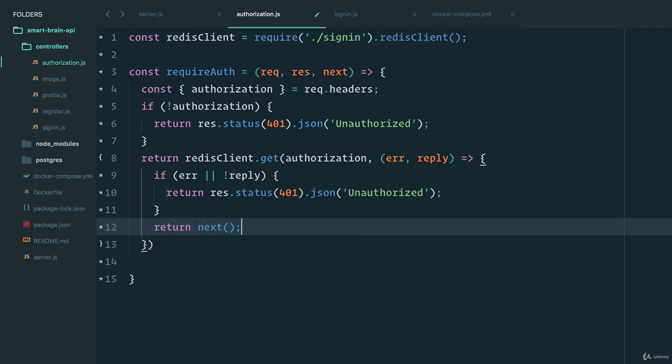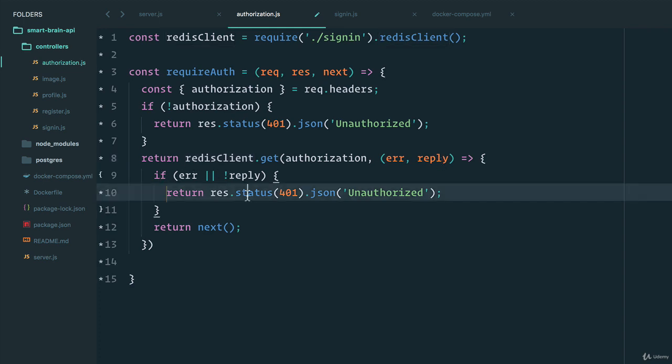So what's happening here? Well, all requireAuth is doing is trying to block the request from going any further unless we meet all the criteria. If there's an authorization header, if there's none, well, just say unauthorized. If there is an authorization header, we're going to check Redis, make sure that we actually have something there.